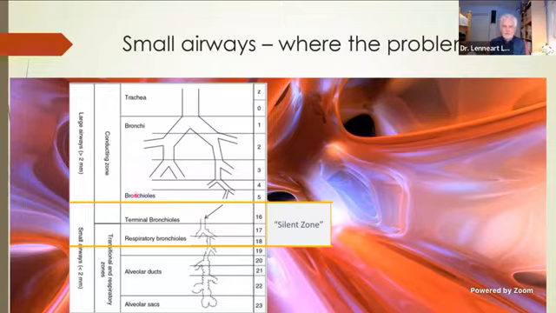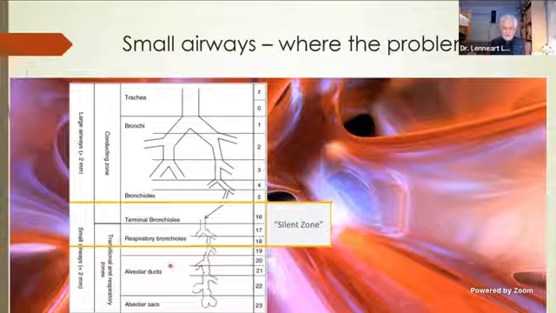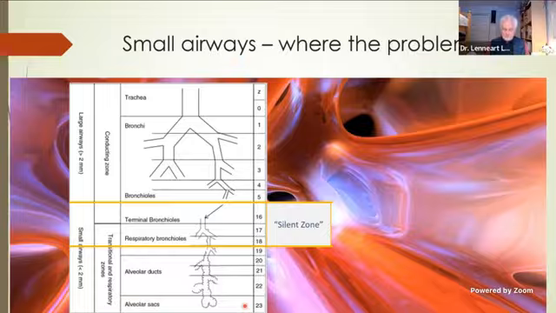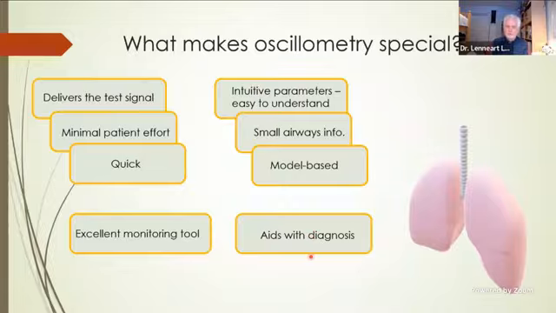Of course, there are diseases affecting the large airways too, and there will be diseases affecting the very proximal parts of the lungs. But for the most part, if we can detect things while they are happening here, we might be able to take care of problems.